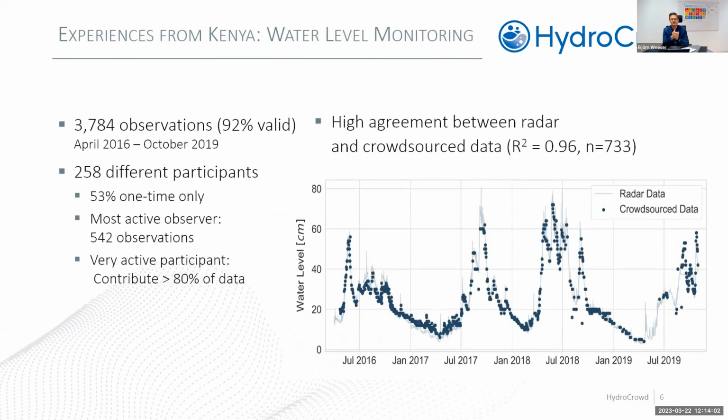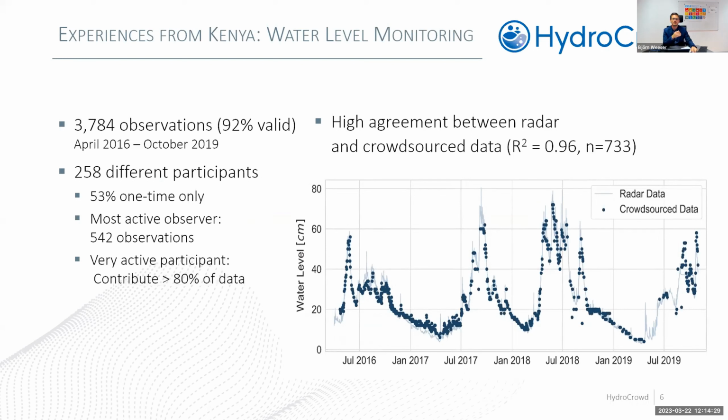What we observed in Kenya was a high participation. We had in the first project phase around 4,000 observations, and only 300 more or less of them were flagged as invalid. This was mostly caused because the system was mishandled. People were applying for a job or advertising something, or they simply missed, for example, to include the station ID, so it was not possible to link the measurement to one of the stations.